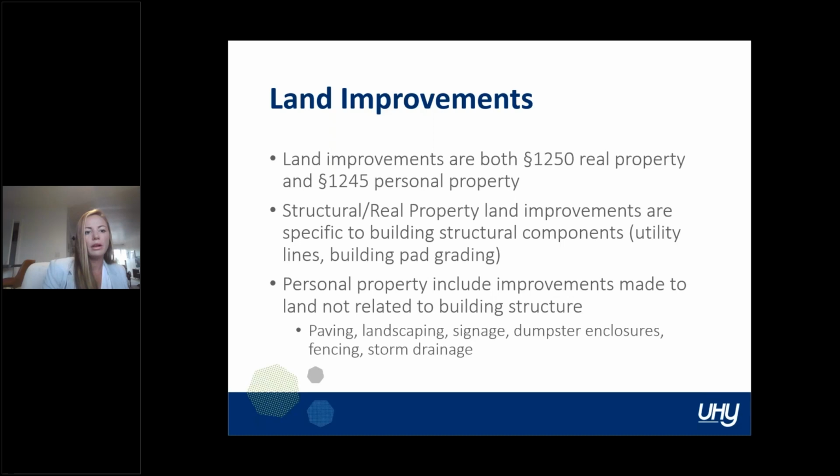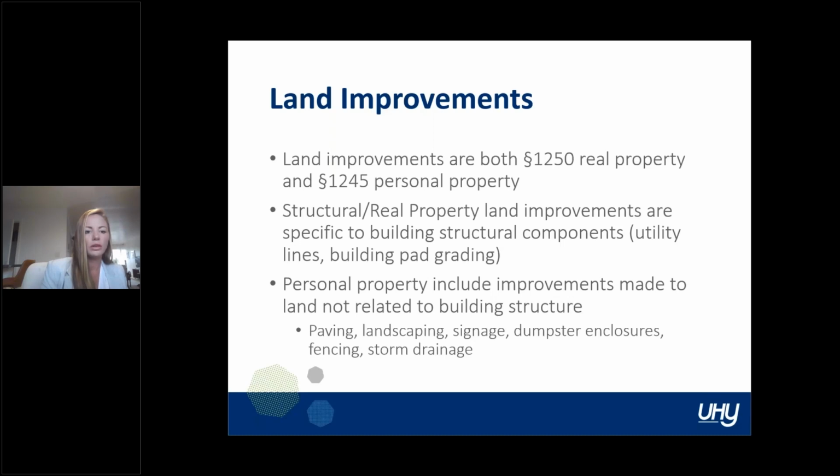So the third component of a study is going to be your land improvements, which are accelerated over a 15-year period. So the land improvements actually have both 1250 real property and 1245 personal property within them. Typically, most of what you see on a land within a commercial property is going to be classified as 1245 personal property land improvements, which have the 15-year accelerated deduction. But there's also going to be a few components that need to be designated to the building.